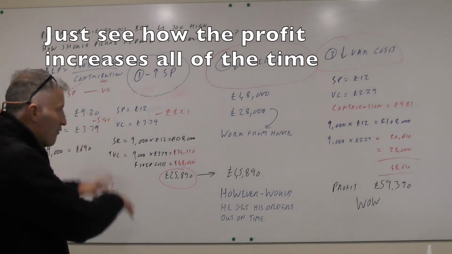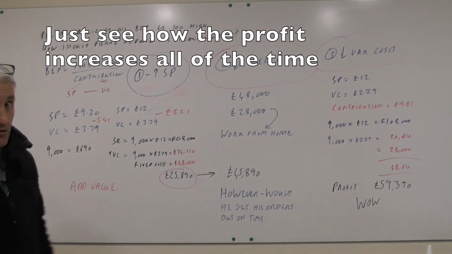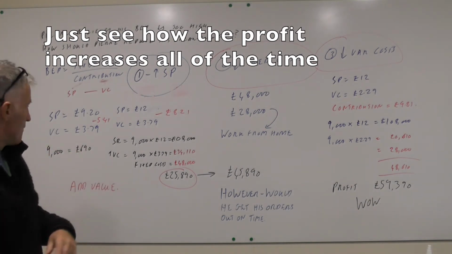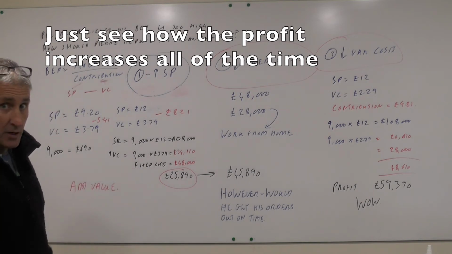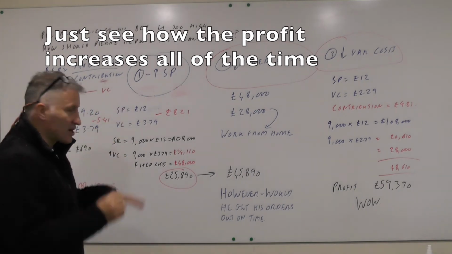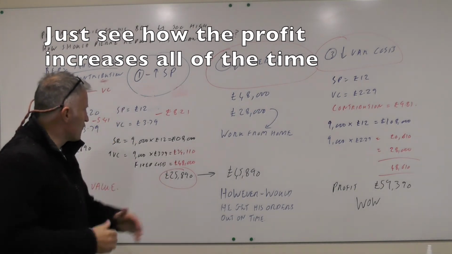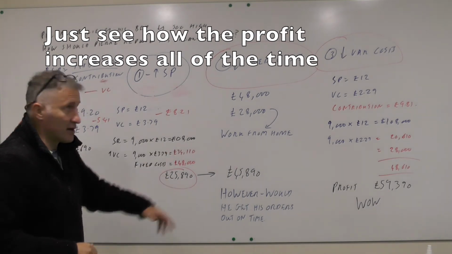Now, if you put that into a profit formula and you still sold as many t-shirts because you added value, so therefore you can charge a higher price because maybe you personalise a t-shirt or get David Beckham or Victoria Beckham to wear them, and then the t-shirt is going to rise in price massively, then suddenly we get 9,000 times 12 quid, 108,000 quid. Take off the same costs again, we're going to get 25,890.